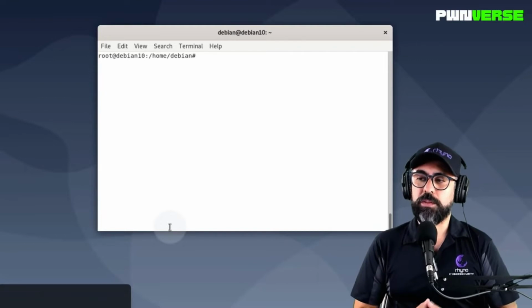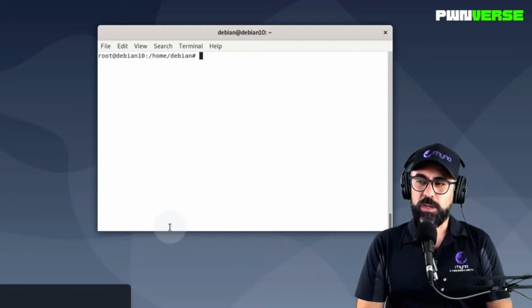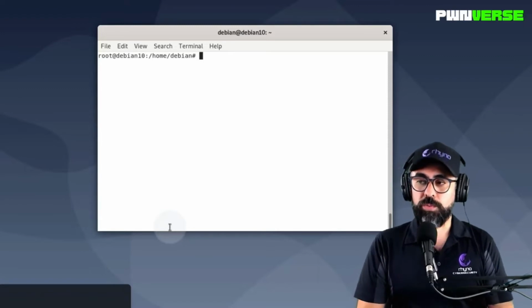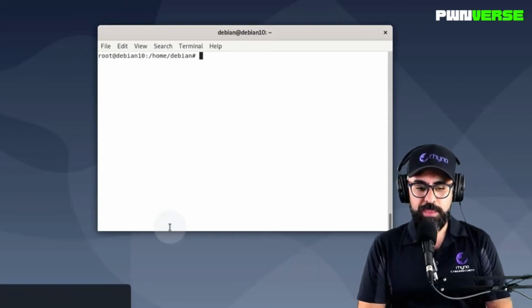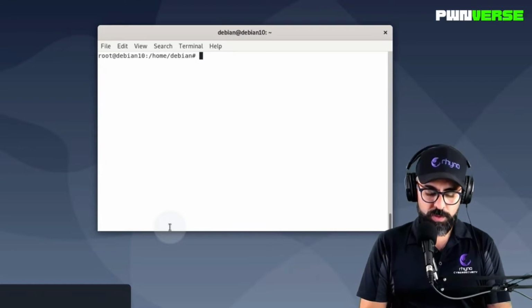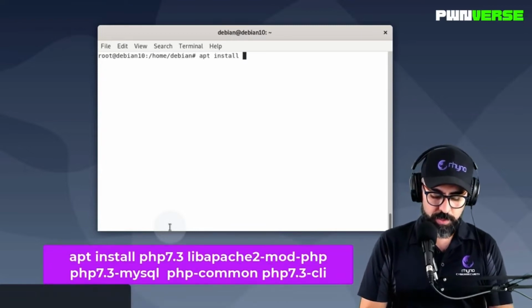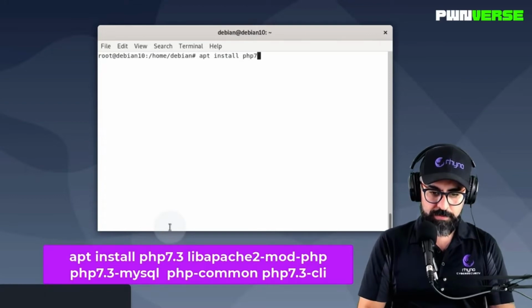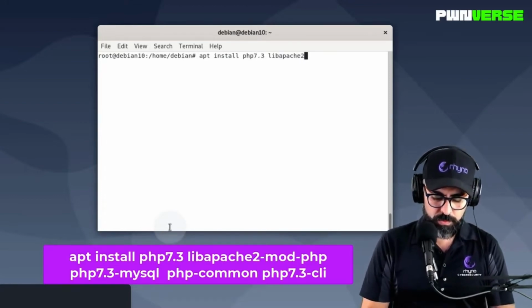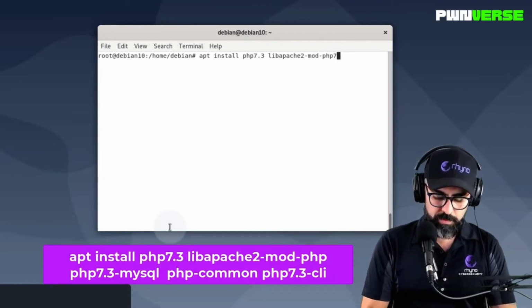And we're going to install PHP 7.3. I think it's better because it is vulnerable, and we're installing an older version of WordPress, right? So for that, let's install PHP 7.3. So apt install php7.3 libapache2-mod-php7.3.